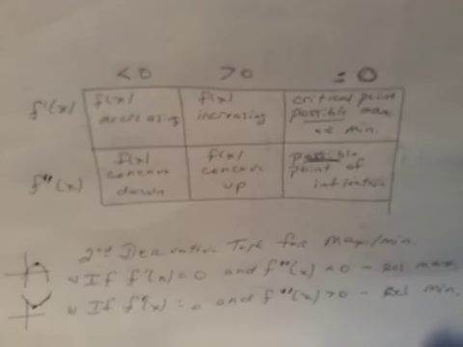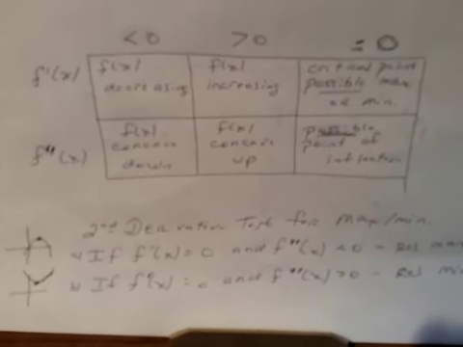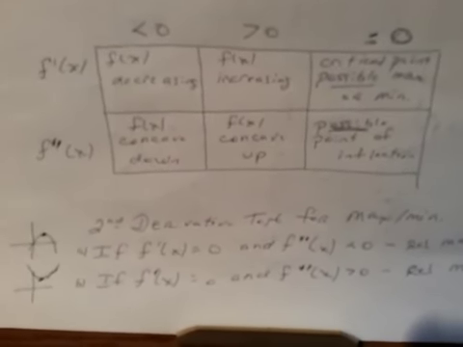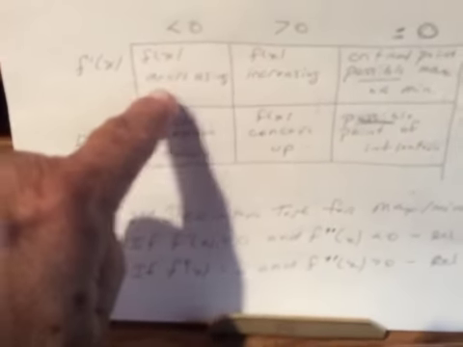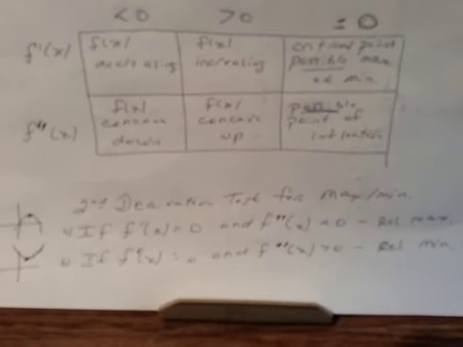Where I left off was what's in section 3.4, the second derivative test, or maximums and minimums. We've used the first derivative test where you looked at whether the derivative changed from positive to negative or negative to positive. The second derivative test, you don't do it over a region, you do it at a specific point.